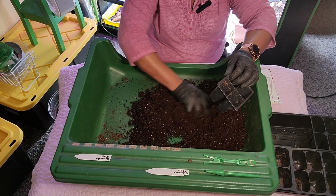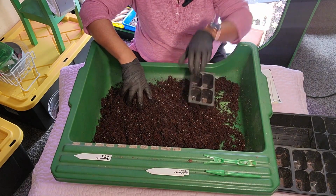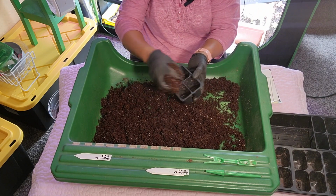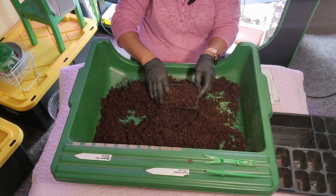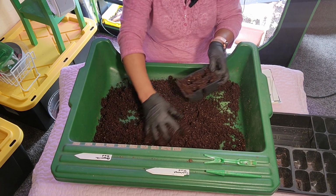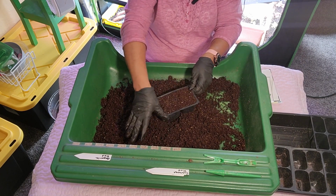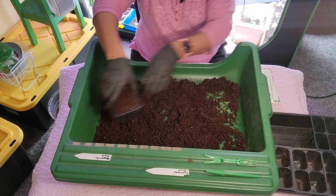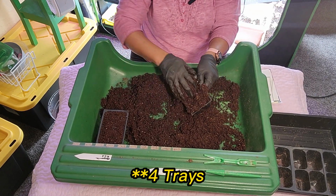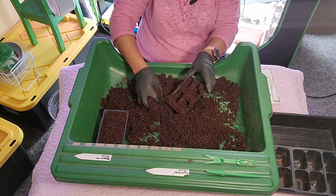And I will briefly show you how I fill my containers because, again, there are some new people here. They may not know the process. So let me just share quickly how I do it. So typically, I just put my mix in. Once I have my mix in, I like to push it down and then I refill it. And that's it. That's the process. And I will do that with all 5 of the little trays that I have here for today. Put it in, push it down.